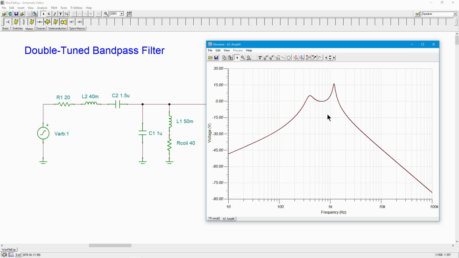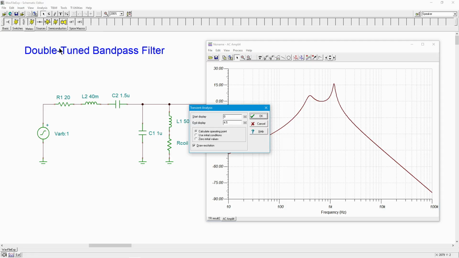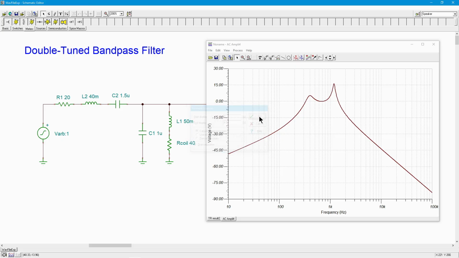All right, so that's the frequency response. But can you tell what the sound is going to be like from this? I mean, you can get a gross idea, but not any kind of musical interpretation. So now let's turn our attention to a transient analysis. As I said, I loaded up this little snippet of a tune. It's about 4 seconds long, so I'm going to run my display from 0 to 4.5 seconds, and we'll see what we get.